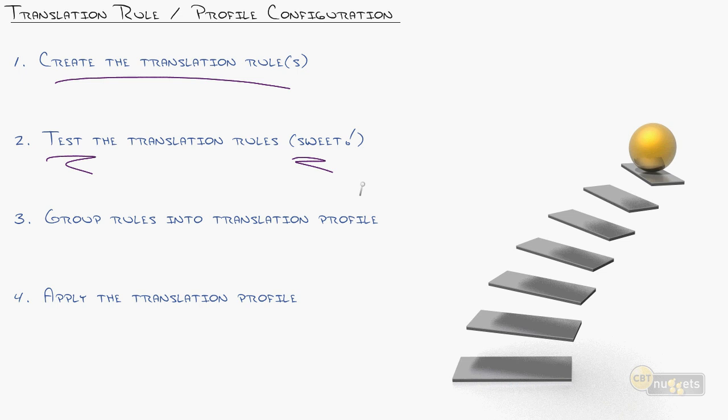I mean, do you really get this? If you got a lab router or you're renting some lab equipment or something, what a great way to say, okay, I think I've got this. So we'll use that right now. Then you group them into a translation profile and apply it wherever you want.